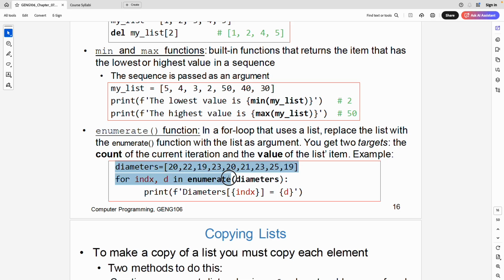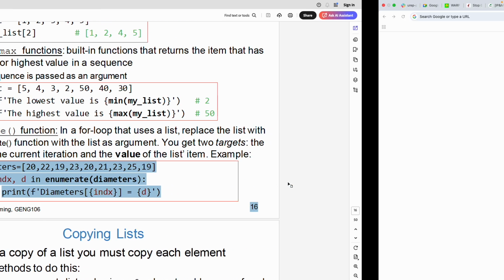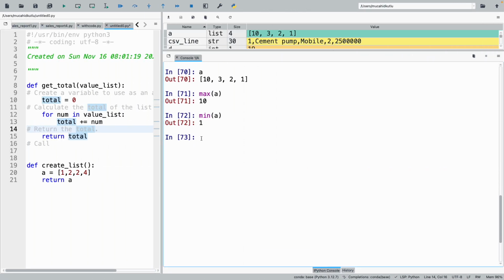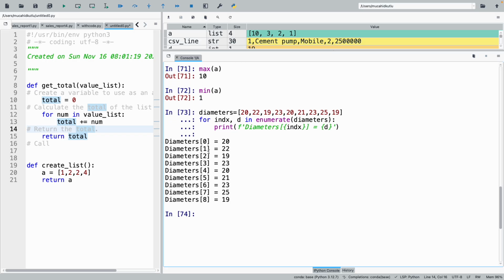I will copy paste this code actually, and then I will go to my part. I will fix the problems that's coming from copy paste. Yeah, here it is. So in this code, what we are doing is we have a list that has all these numbers, and then for each value, if I need the value itself and also the index for each item, I call this enumerate function. Okay, so what does it return?